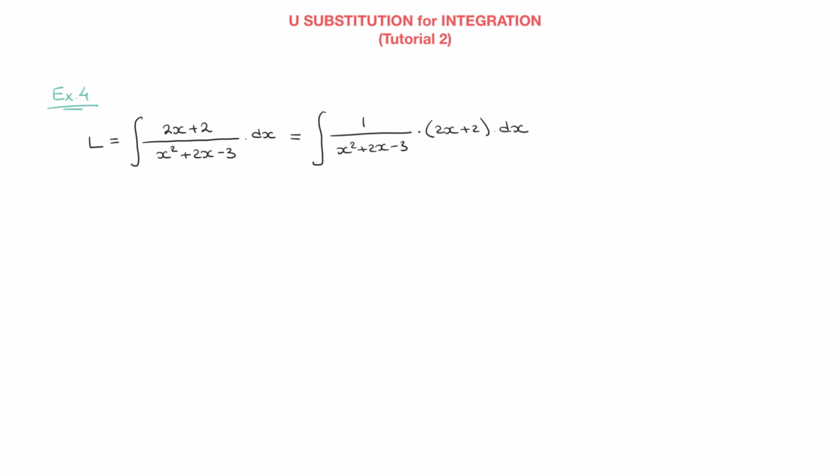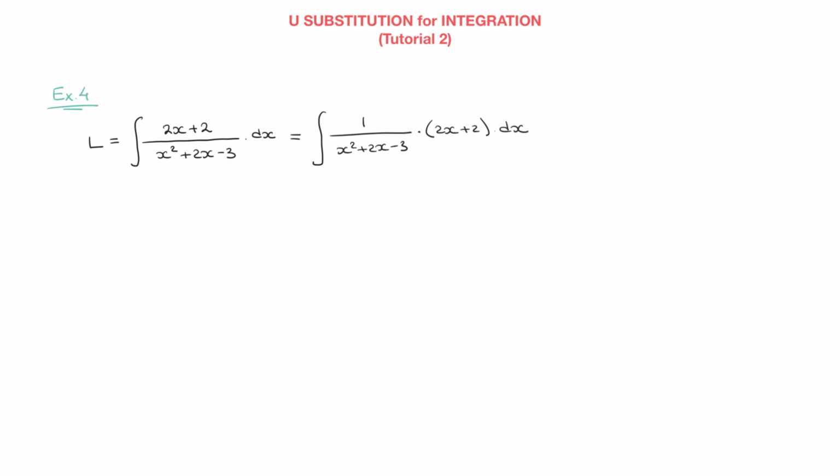And now that that's done, we can clearly see that we're dealing with a product of 2 functions. Indeed, we have 1 over (x squared + 2x - 3) times (2x + 2). Remember that to use the method of U-substitution, we need to identify which of these 2 functions is a composite function. In this case, hopefully it's clear that the composite function is the 1 over (x squared + 2x - 3) that I'm hovering around right now. Indeed, this is the composite of 1 over x and x squared + 2x - 3.